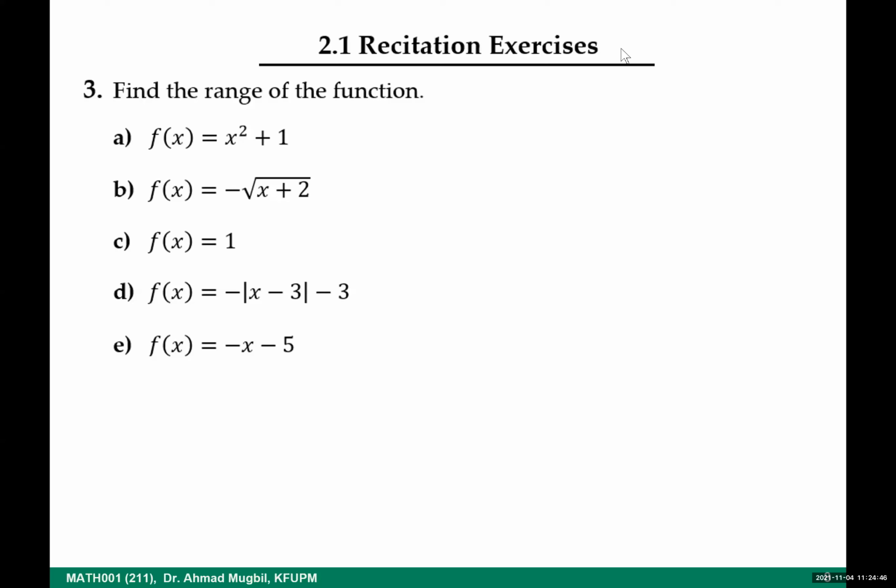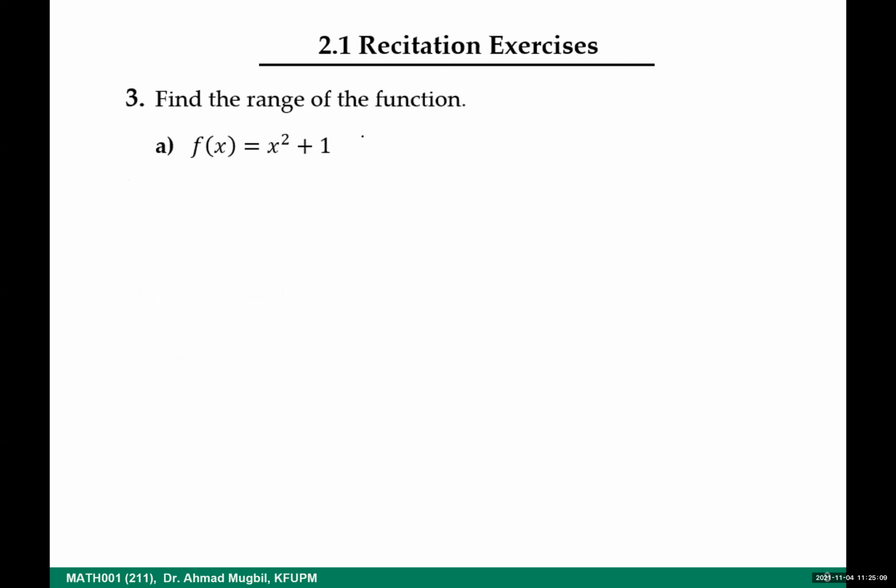So let's see now. Again, the first question is what? What is the range? It is all the corresponding y values. So if you take all the x values in the domain and you evaluate the function at them, what will be the outputs? What will be the y values? So it is better to replace here, for example, for the first one, it is better to say y equals x squared plus 1. Now you will look for what? For y. You will ask yourself, where is y? What is y? Y is this one, right?